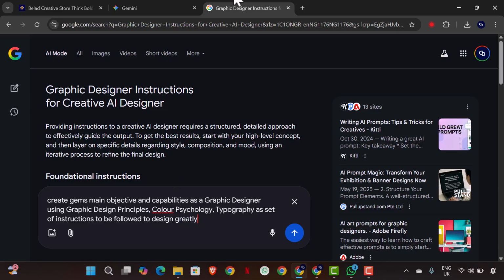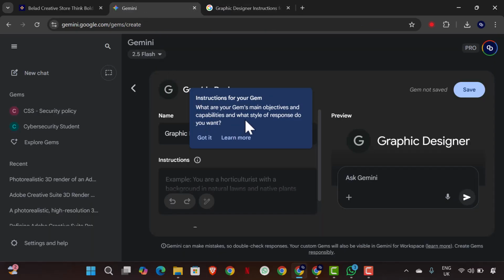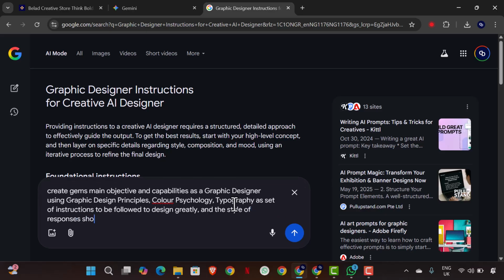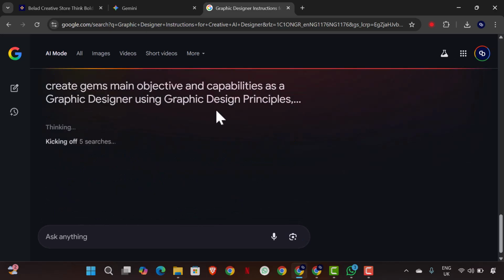Okay, so let's do something like this. So it says capability and what style of response do you want, and the style of responses should be professional designs in PNG and JPEG. So let's do something like this. Let's see what the results will be.